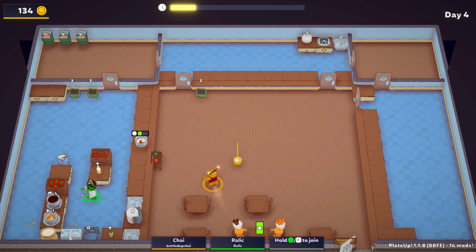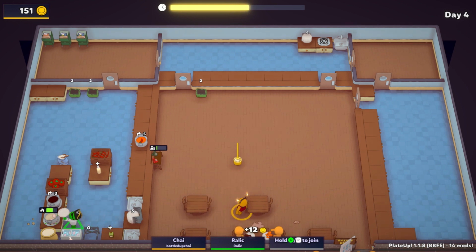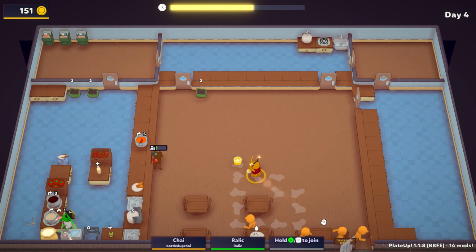All right, first order, a 3 of buffalo and a 2 of barbecue. Okay, well here is the barbecue. I'm making a 3. See, this is where it gets a little more complicated. There's the buffalo. So I don't want to pre-sauce things anymore. Okay, that's fine. Because we don't know what is going to be needed.